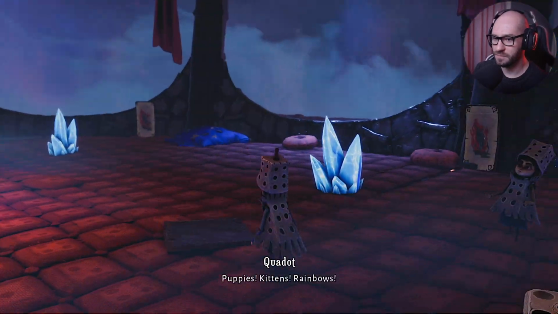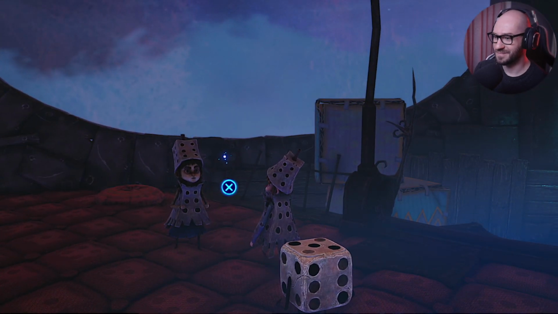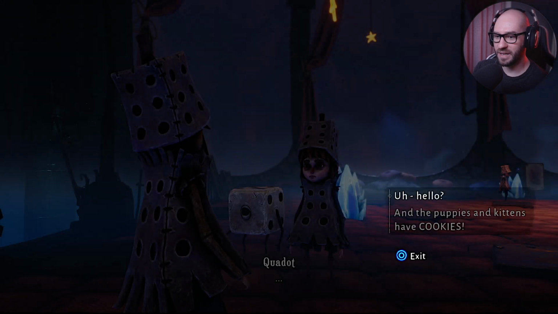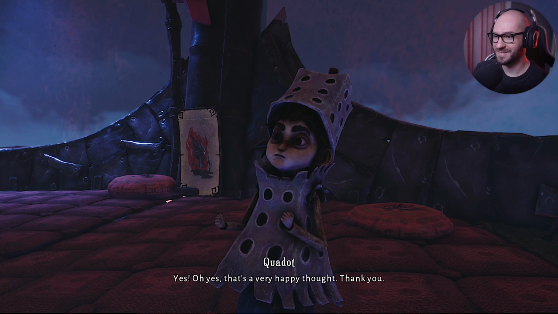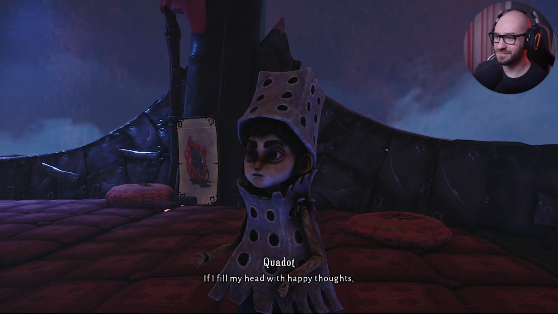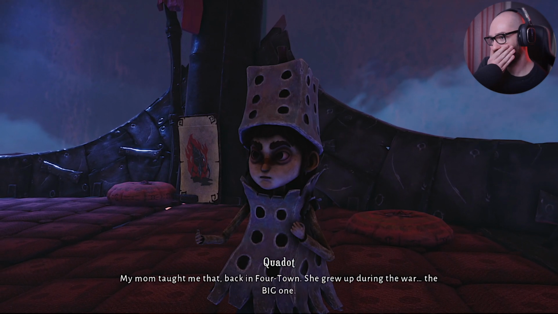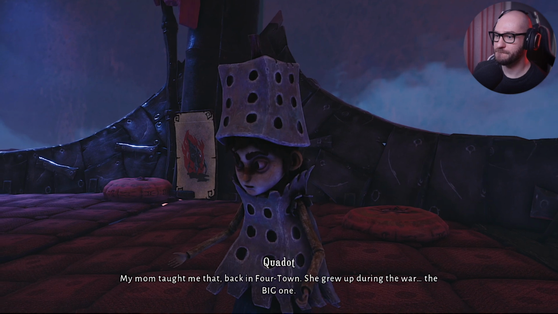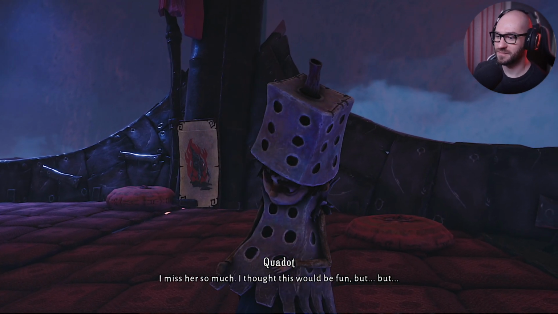Puppies, kittens, rainbows, puppies on rainbows with kittens. Hey, buddy, are you good? And the puppies and kittens have cookies? Yes. Oh, yes. That's a very happy thought. Thank you. If I fill my head with happy thoughts, there will be no room for sad thoughts about reality. My mom taught me that back in Fort Town. She grew up during the war. The big one. I miss her so much.